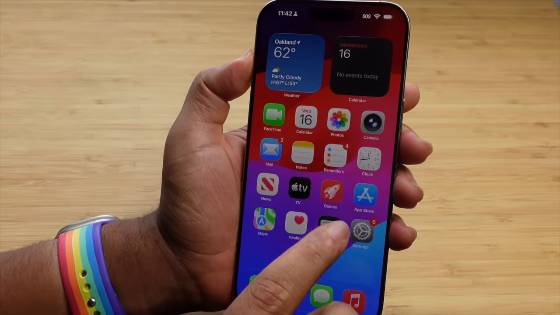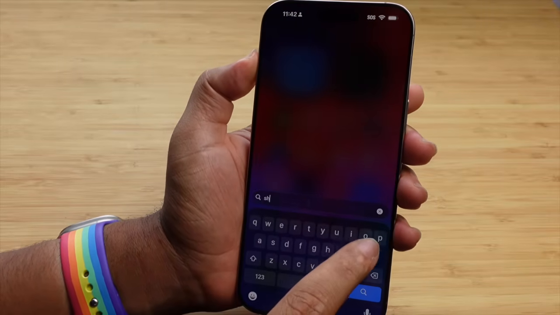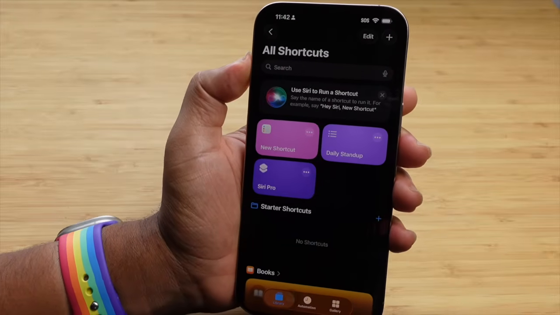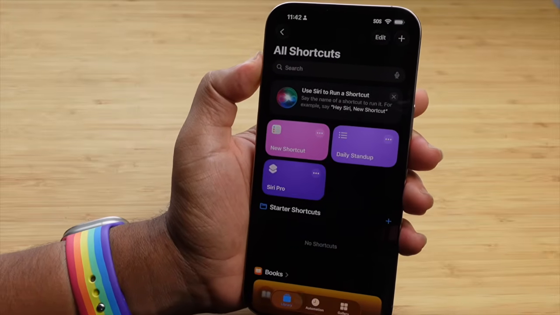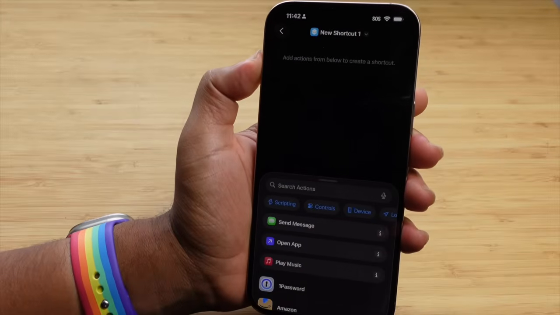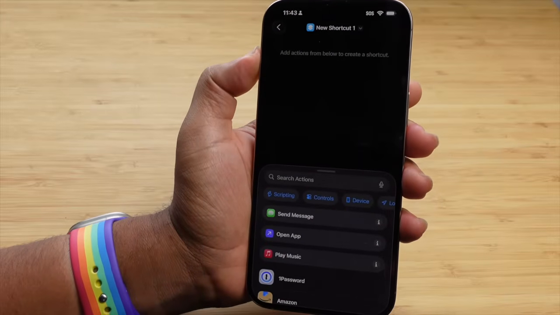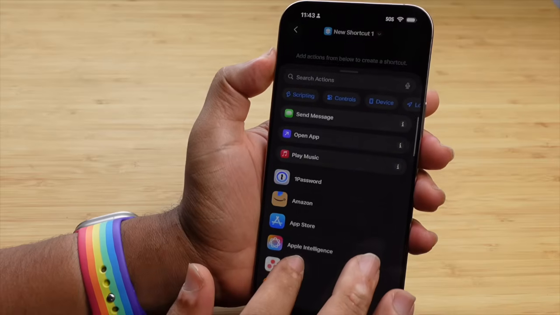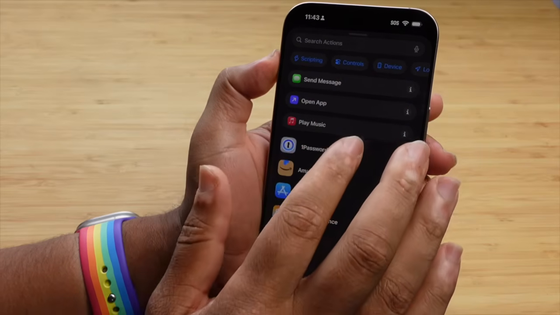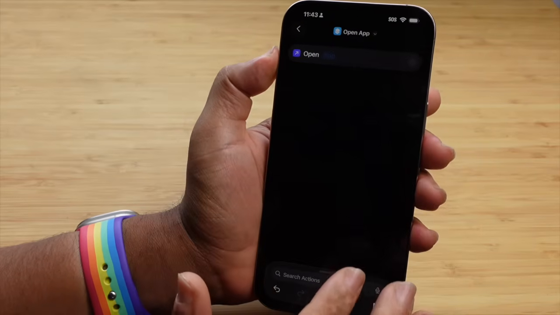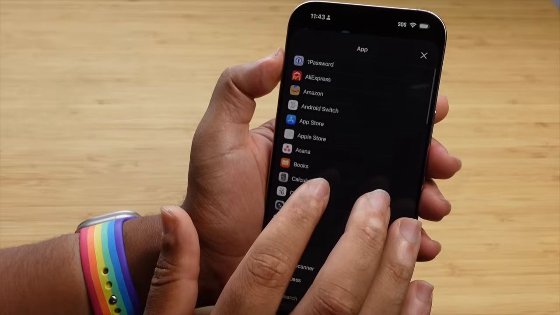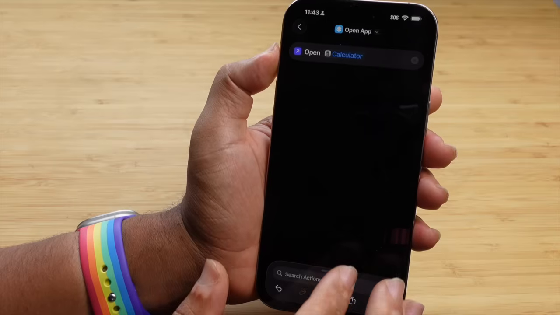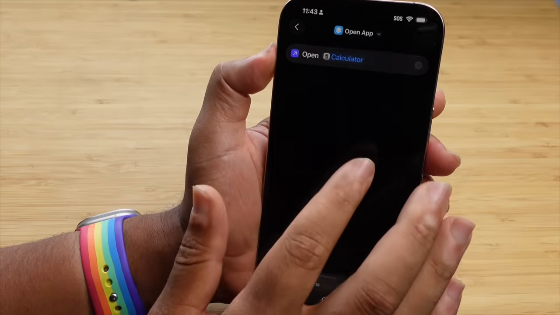Another really powerful thing that they have implemented is inside of the Shortcuts app. The Shortcuts app is what allows you to make automations. So you can come over here and you can add a brand new automation that does various things on your computer. So we can come down and say something like, let's say, open an app. And then we'll keep it simple. We can say, open the calculator app. So you can come over here and make as many automations as you want.